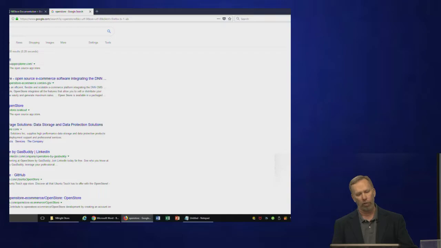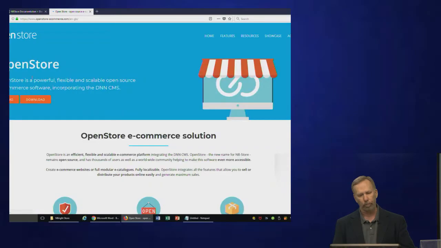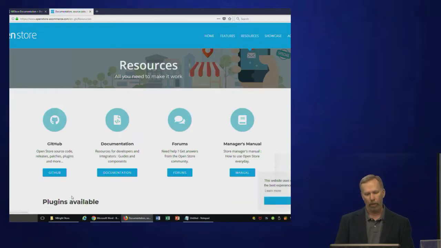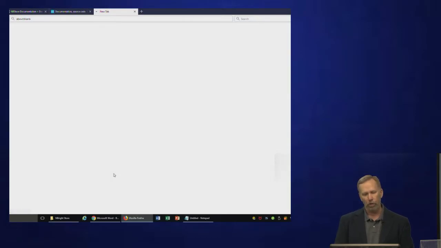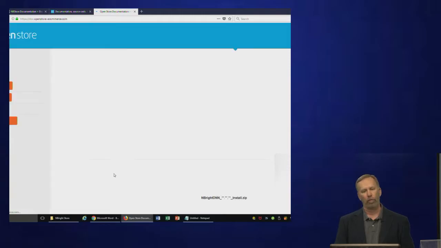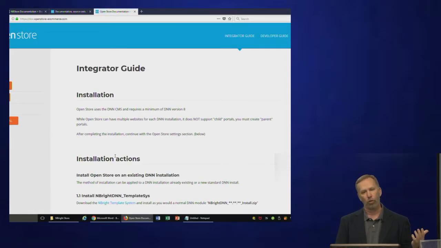Once again, be careful when the Google results come up that you don't click on the first one that's not related, but if you go to the second one, you'll get a page that tells you about Open Store. And if you're looking for documentation under here, you can go under Resources and click on Documentation, and you can find a lot of documentation about the store.